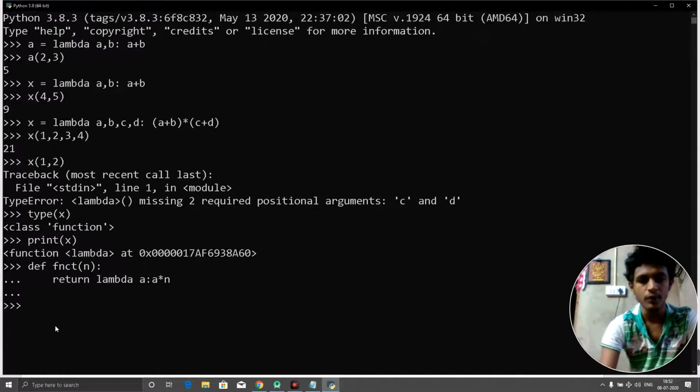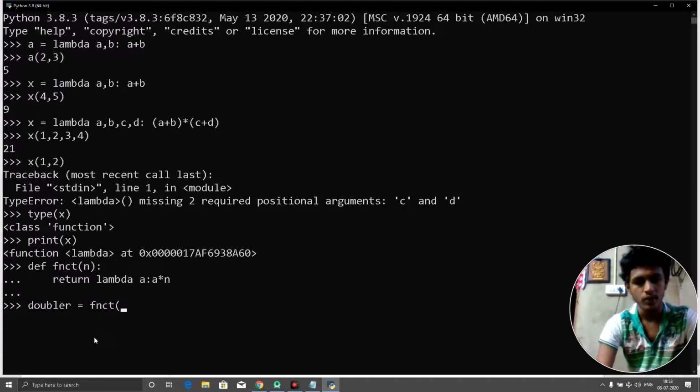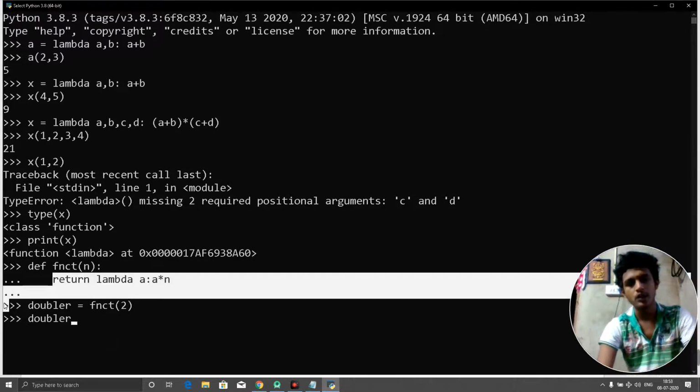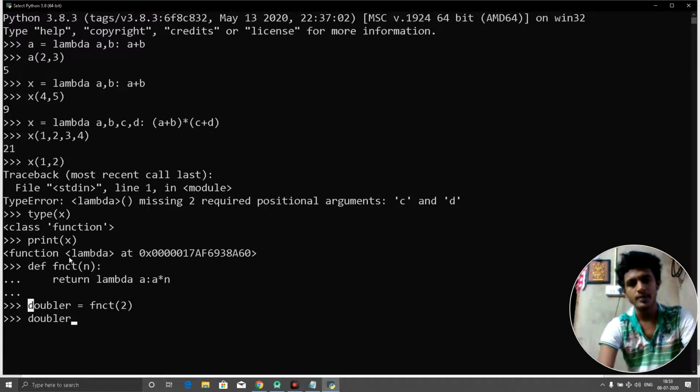Simply I will use doubler, so doubler equals fn of 2. Enter. Here I define my short function and assign it to doubler. Now if I call doubler of 10, you can see we get 20.